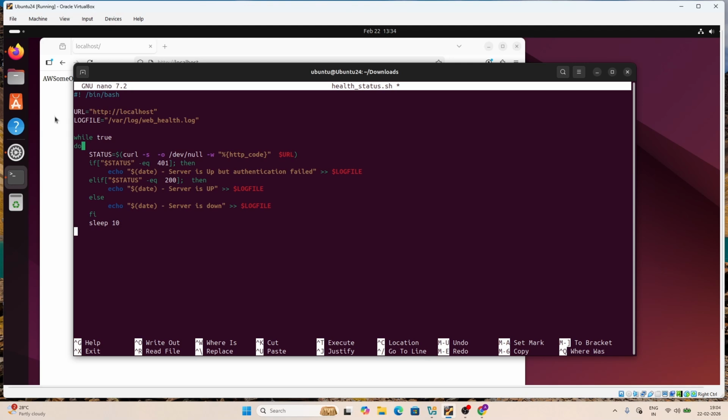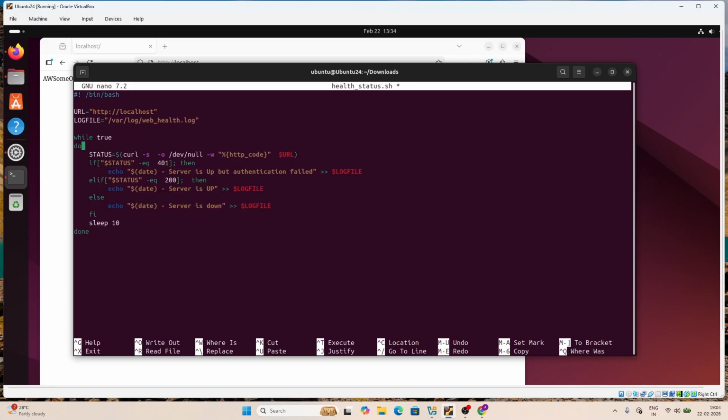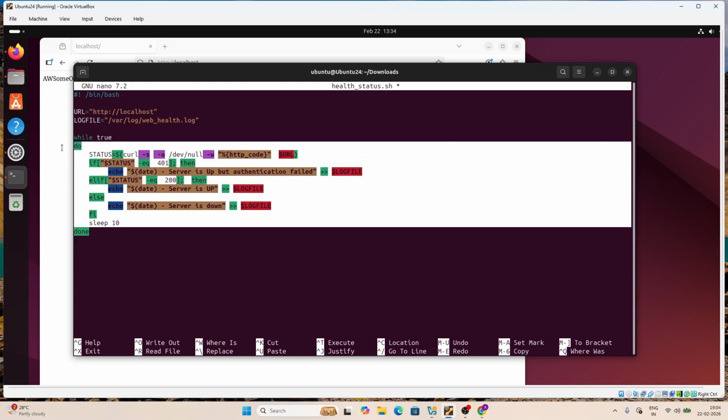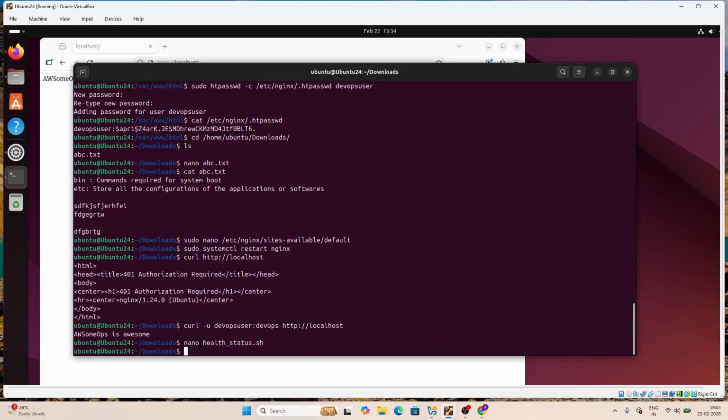Now we started with do. Now all the things are done. So we have to type done here, which means do this, and from here it is done. So this is the whole block of code. Now we want to save it. We'll do Control O, press Enter. We have written 17 lines in this file. Then I'll do Control X.